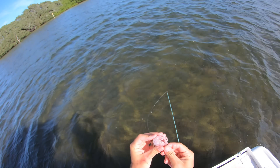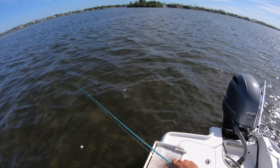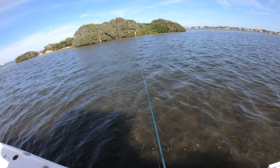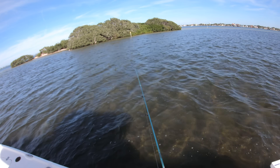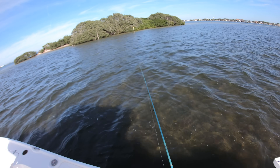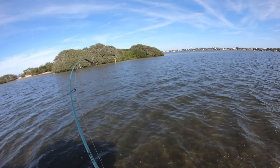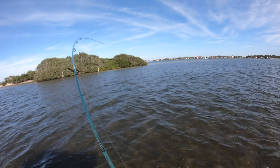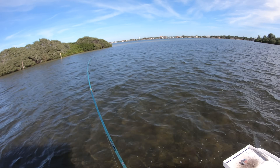That worked perfectly — the bait wasn't over there for two minutes. Just casted it over there, turned the GoPro off, and put it on the rod holder. Right now I'm just watching the bow in my line and the slack I have out, keeping an eye on that — once I see it get very slack or start pulling tight, I'll know there's a fish messing with it. There we go, one's got it — got him! The reds are stacked over there with the mullet, I just saw my line start going out.